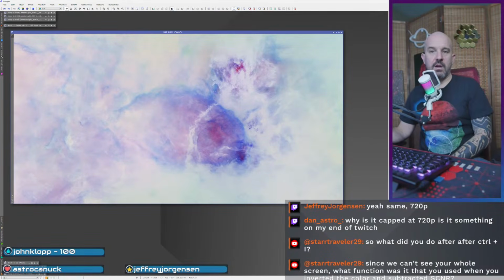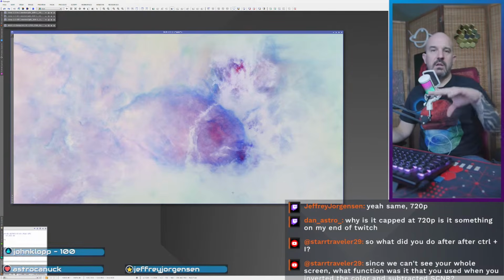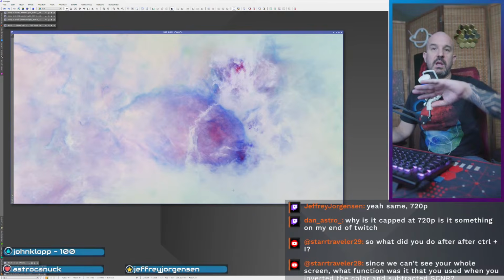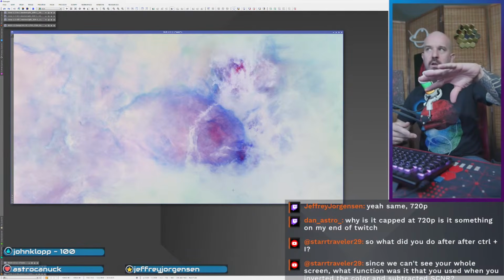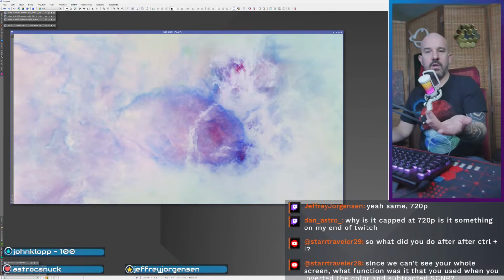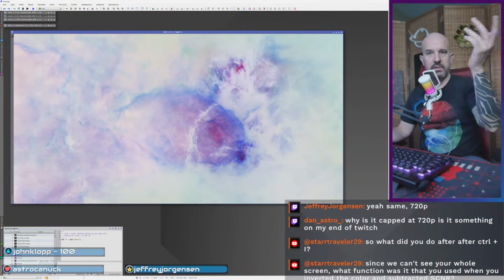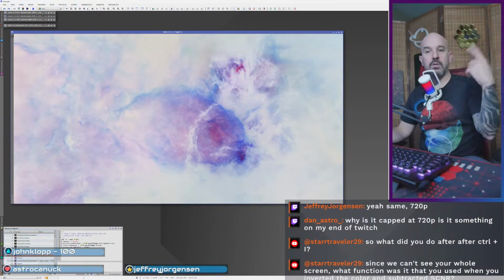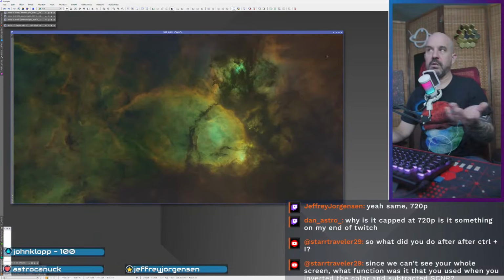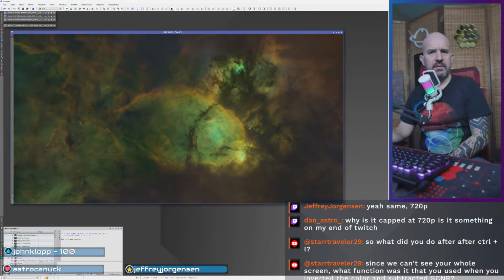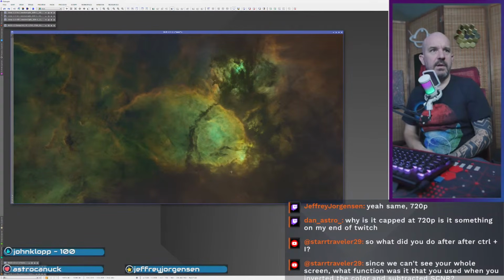Then you run SCNR. SCNR removes green, and the inverse of purple is green. If you look at a color wheel, they're opposite colors. So when you invert the colors, the purple turns into green. You can see some greenish up here. So invert the colors, then run SCNR. The green goes away. Then invert it again to get back to where you were. And now the purple is gone. Does that make sense? Hopefully that makes sense.